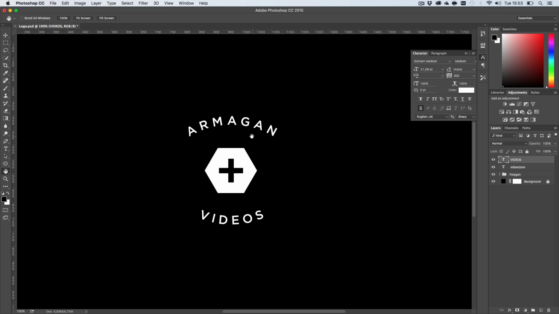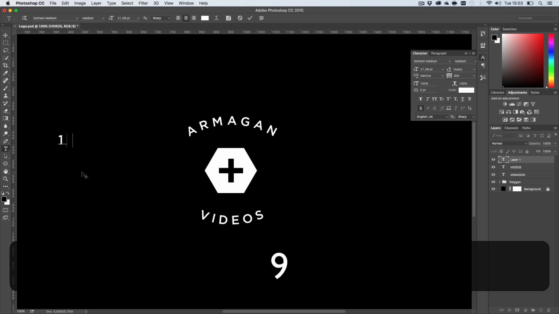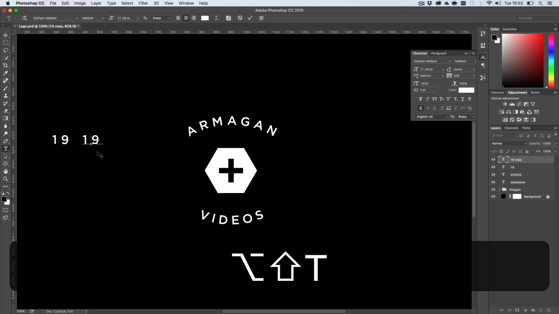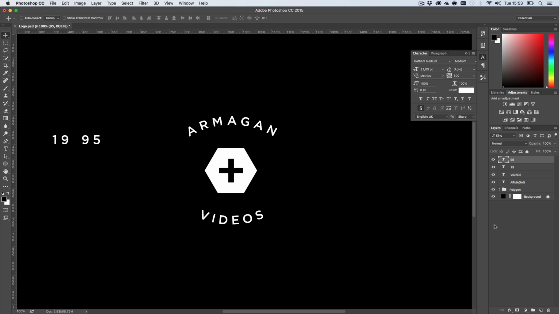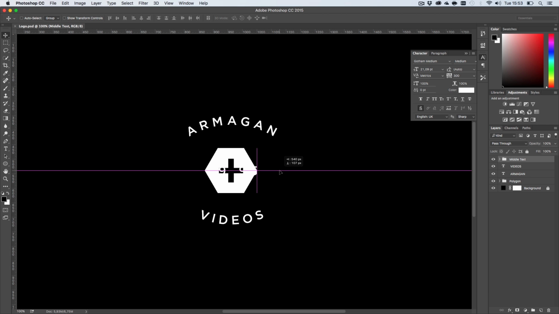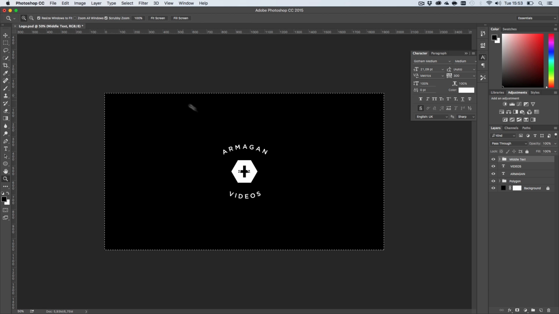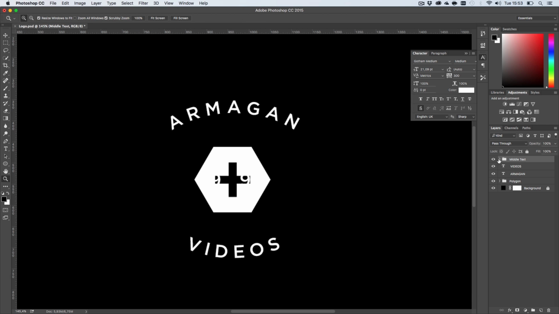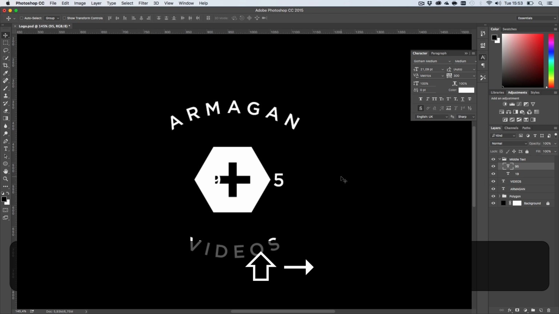Okay, next up for the typography, I'm going to type out 90. Oops, drag it to the right, and 95. Let's grab them both, bring them to the middle, call it middle text. Let's save real quick, and let's bring the middle text over here right in the middle. Maybe also press Ctrl A to select the whole document. Press V again to get the move tool and center those up. There we go.